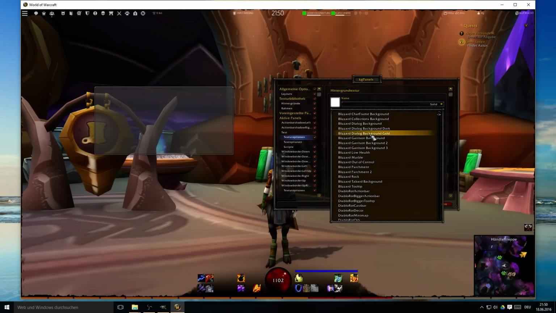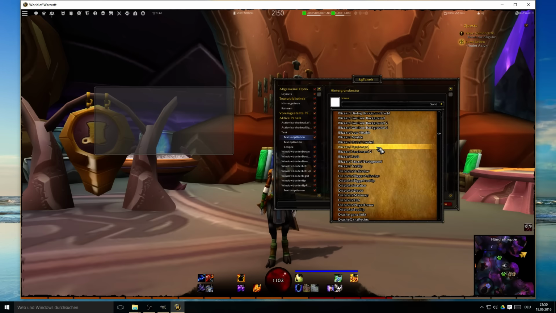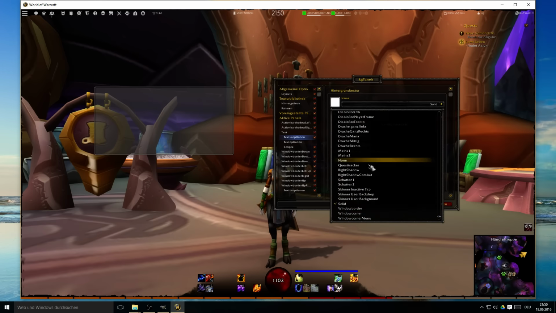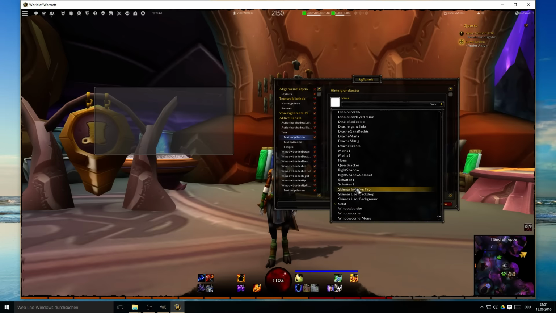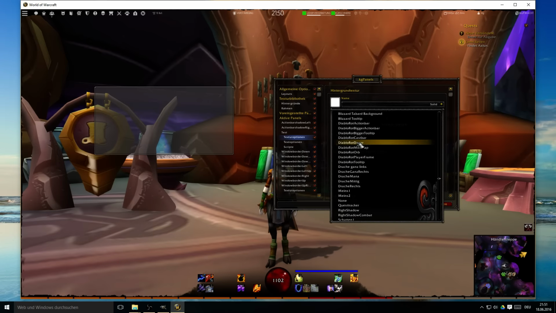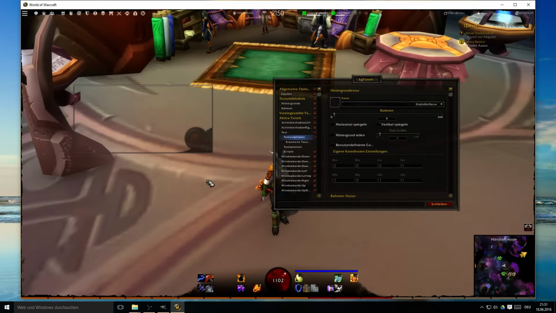These here, Blizzard, Dialog, Background, Gold, they are already in game, so KGA panels will load it automatically. So let's go for, oh my god, okay, these are mine, I've created them earlier. So let's click Diablo, Rot means red in German, decor, okay, hooray, there's something visible, but it's not that pretty.